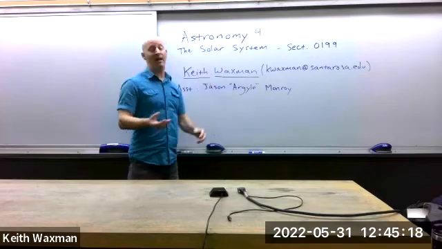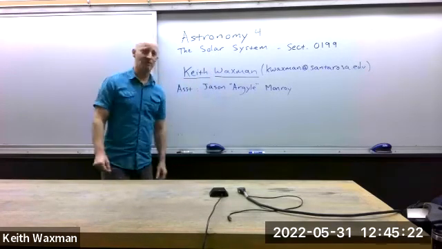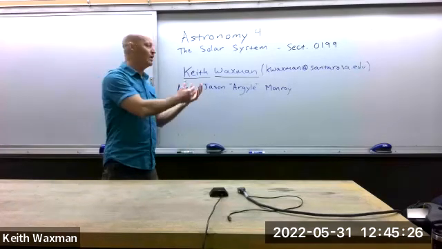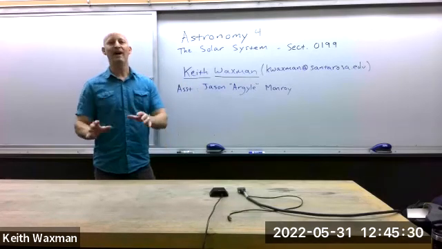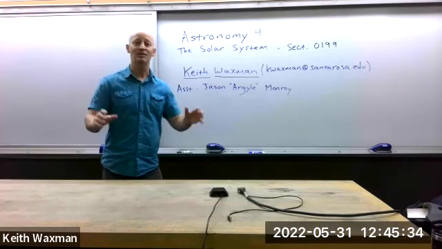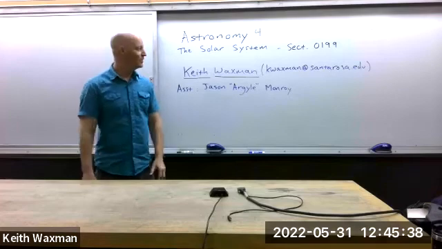If you decide after you take this class and ace it, hey, I want to learn some more stuff, you can always take Astronomy 3 later. You probably won't need it if you take one of the astronomies. You don't need both. So it's up to you, but I just want to clarify in case you were thinking that in this class you're going to learn more about stars and galaxies and black holes. It's not this class. This class is the solar system.